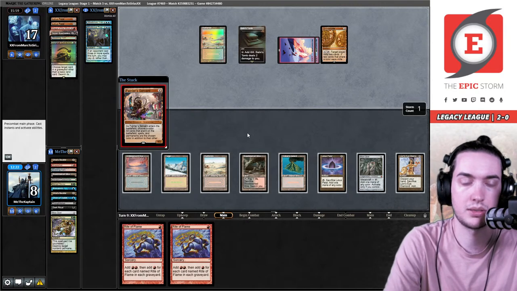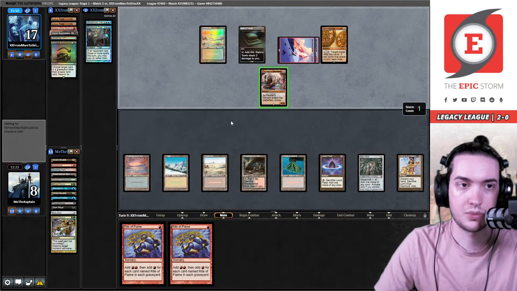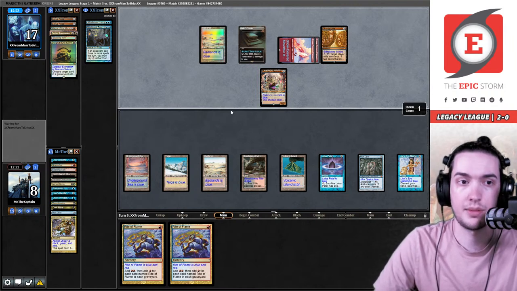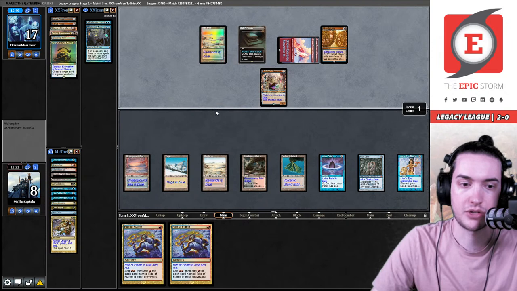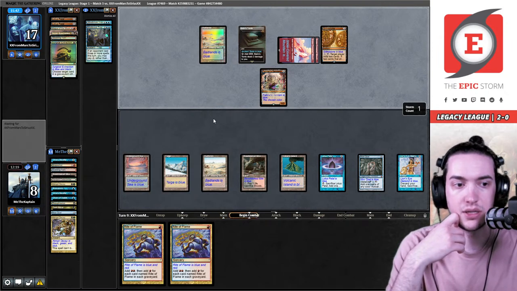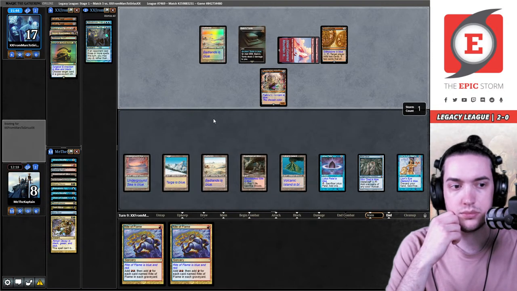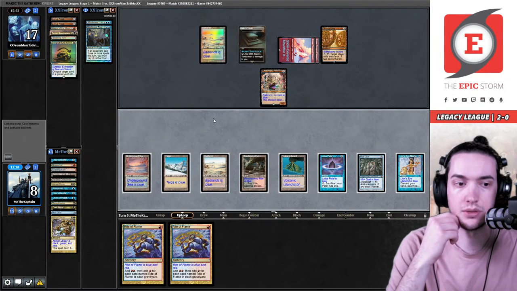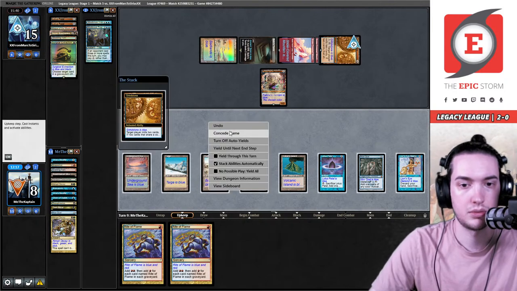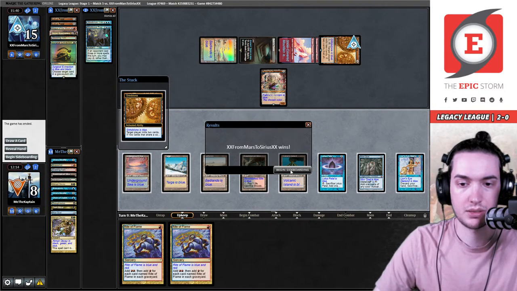Oh my goodness. Okay. Well, they just ripped it. They might have had it already. They used Surgical Extraction as a peek, but something tells me that's not what happened. Something tells me they drew that for their turn. And if we get to our draw step, but they're not gonna... Okay. We're gonna concede this game. That was a little bit of a grind fest.